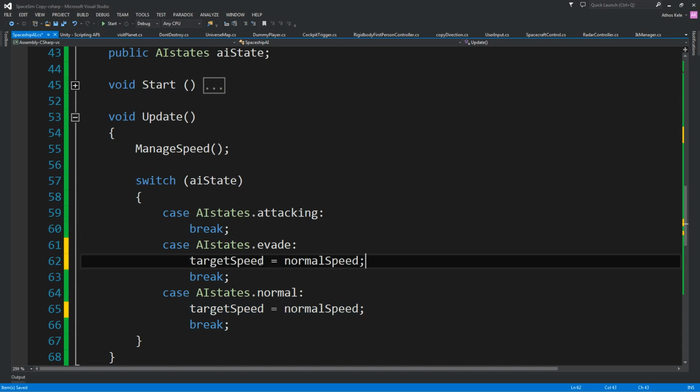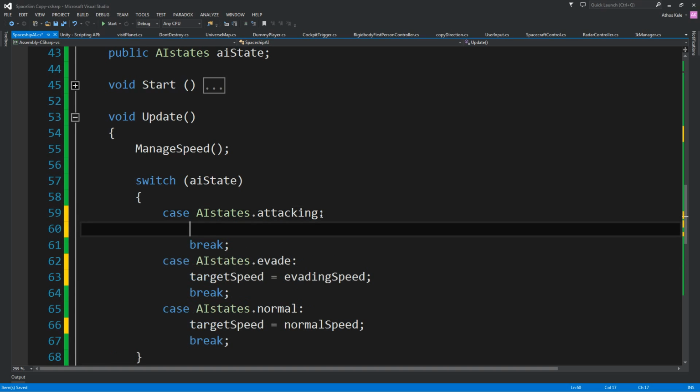The target speed will be the evading speed for evade, and the attacking will be the attacking speed.